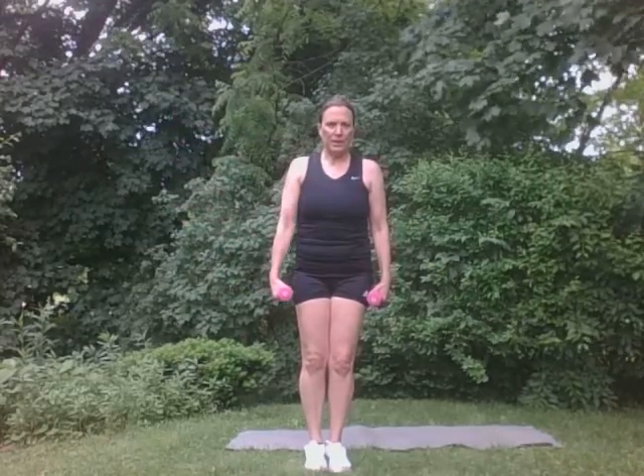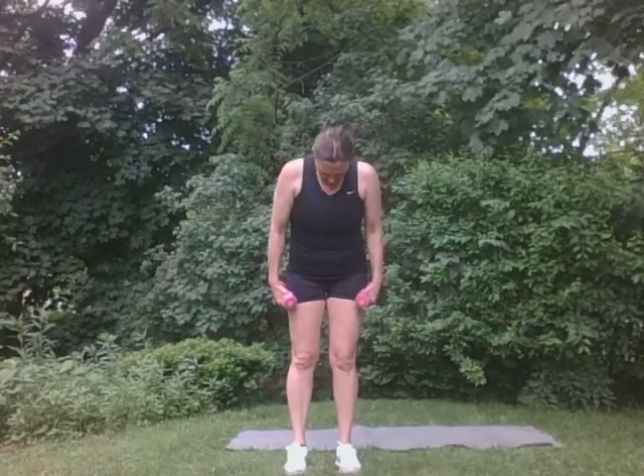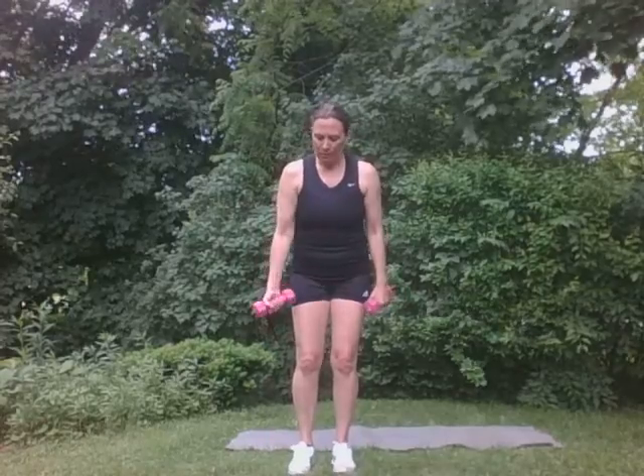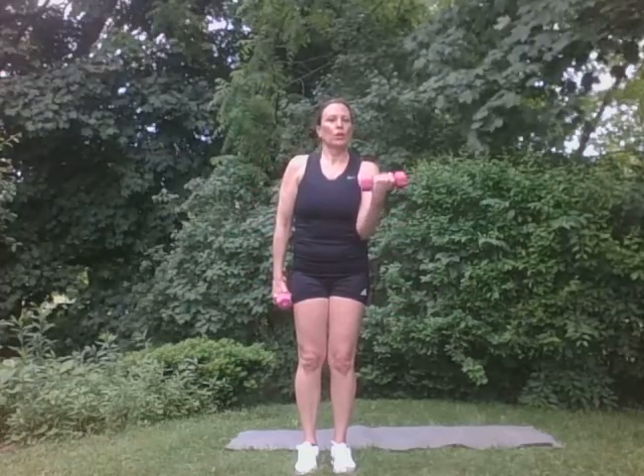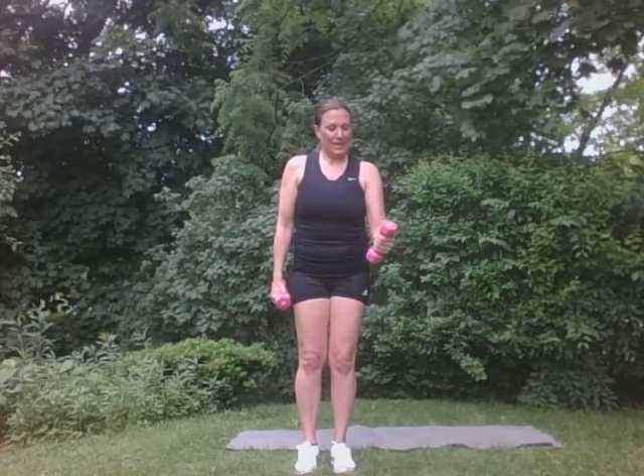One arm at a time — I'm going to just do a lateral raise one arm. Put it down. Other side. Breathe. Good. Feet can be hip-width apart. There you go. Good. Very good. All right. Perfect. Just like that. Good. Let's do it at the same time now. Both arms. Five. Four. Three. Two. Hope it doesn't rain. One. Good. I'm going to bring one arm up like this. Turn it and pull it up like a regular bicep curl. Put it back. Good. Right there. And back. Good. Four. Three. Two. One. Super.